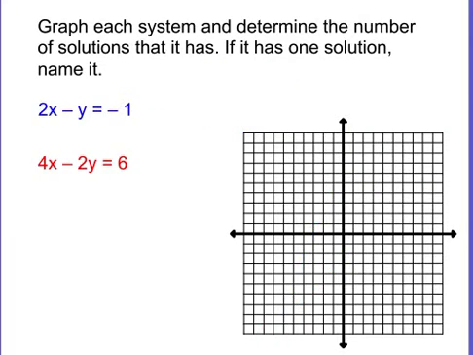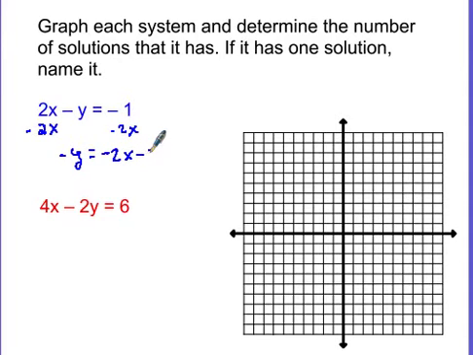All right, let's try these. What's different about these? You have to flip them. They're not in a form that is graphed easily at this point. So we've got a couple choices how we can graph them. The easiest thing probably is to solve for y, right? Get its slope intercept. So 2 minus 2x. So negative y equals negative 2x minus 1. Everything by -1, so it's y equals 2x plus 1.